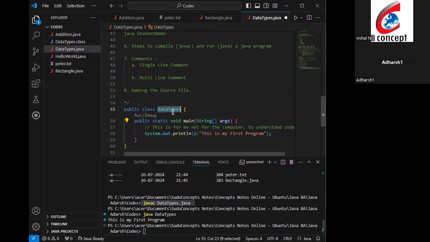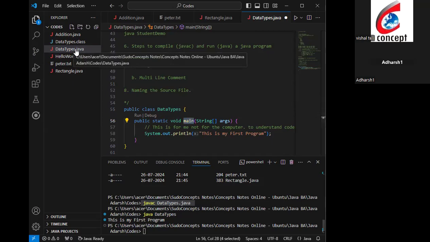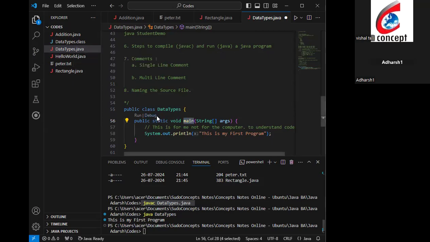Why do you think there's a rule that you should name a file the same as the public class? Because it is easier for the compiler to find the main function. Say the file name is DataTypes. It knows it will start looking for the class named DataTypes, and it will easily find the main function. I'm talking about the case where you have multiple classes.